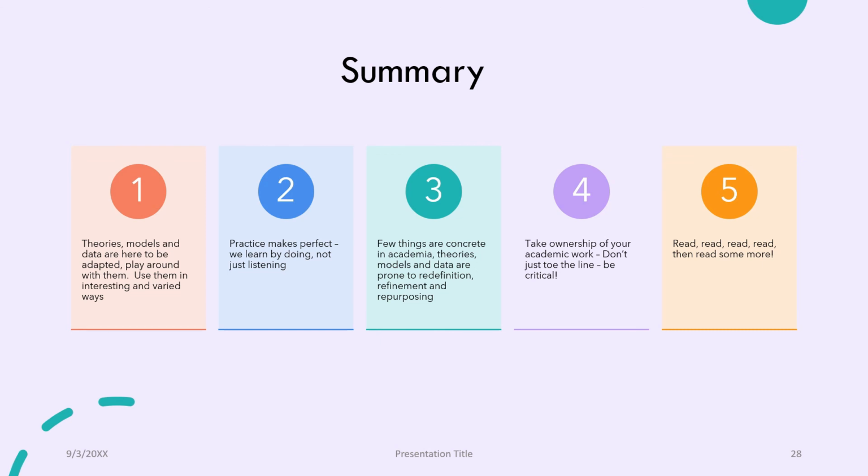Number 4, this is very important. Take ownership of your academic work. Don't just toe the line, be critical. And last but not least, in order to do any of this work, you need to read, then read some more. Everything that I have been through within this workshop is useless unless there's reading behind it.